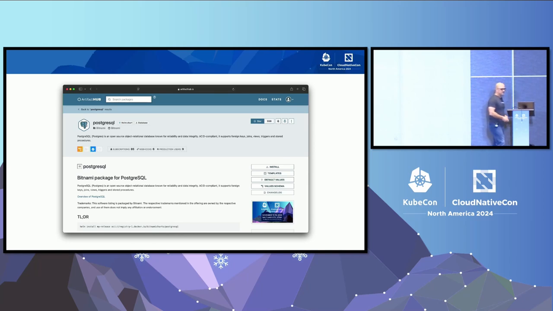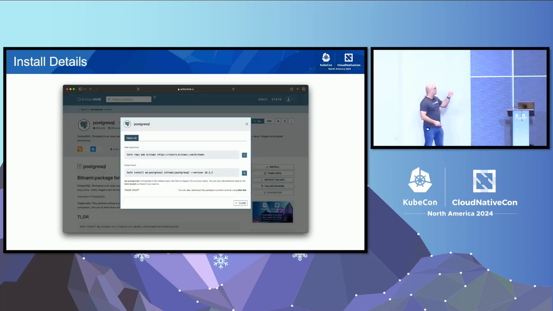Where am I? So let's go ahead and take a look at one. So you went to results and you went to one of them. Here I pulled up Postgres and this is a Helm chart. And you've got all this information here, right? So let's look at it. Postgres, you wanna learn how to install it, there's an install button. And when you come in, it gives you the commands to use with the tool to install it. In fact, for each of the artifact types, that's one of the things we do. If it's got a tool or a methodology to install it, we're gonna give you that install button with the instructions on what to do right there. And that's for each of the more than 20 different artifacts, we wanna make it easy. So you go in, you find something, you can see how to install it, and you can get going.